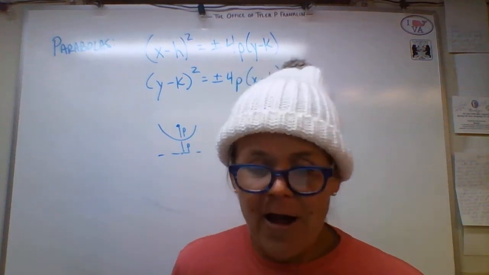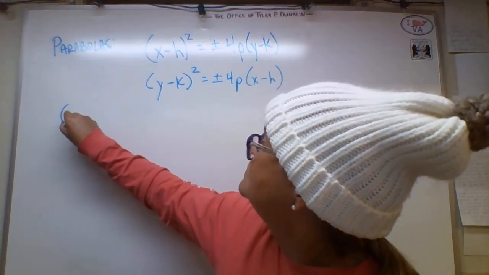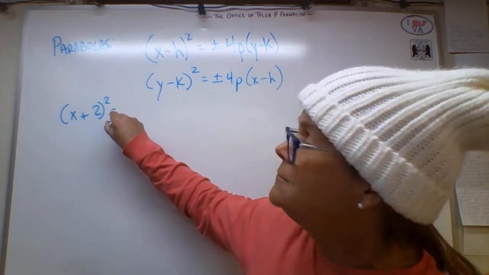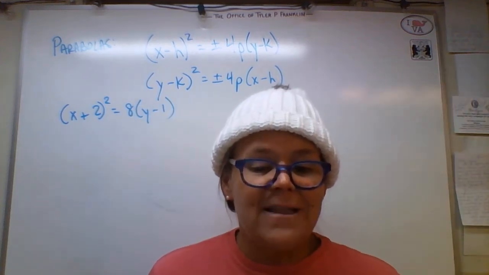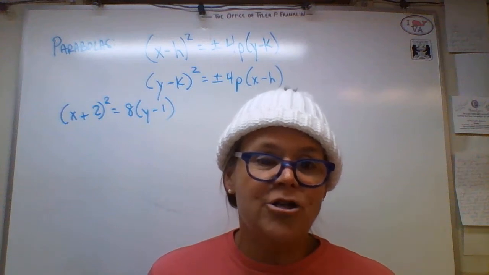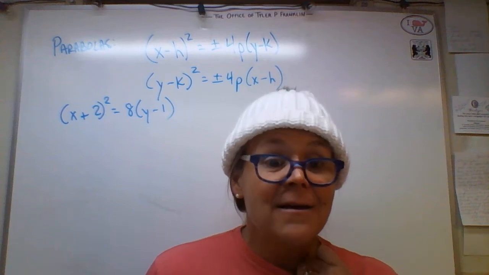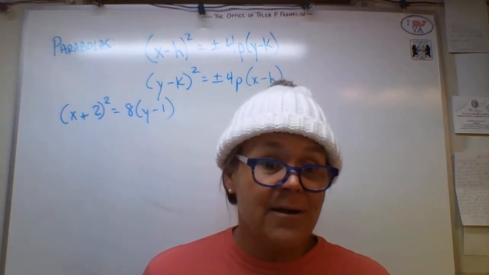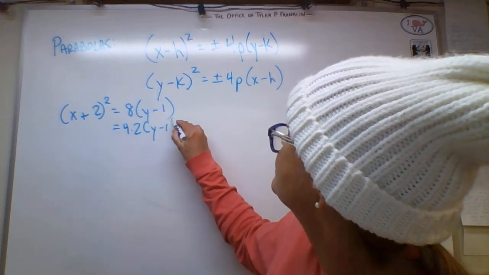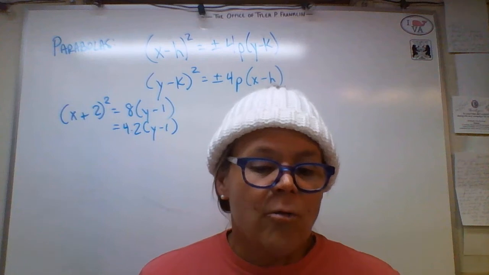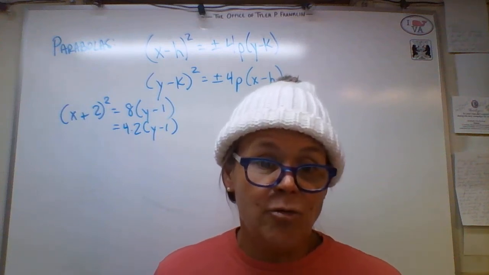So how do we graph it? The first thing you want to do is make sure you get this equation. So what you need to do is get a 4. When you look at that equation, you see 8. So 8 is 4 times 2. Okay, so vertex, opposite, opposite, x, y: (-2, 1).